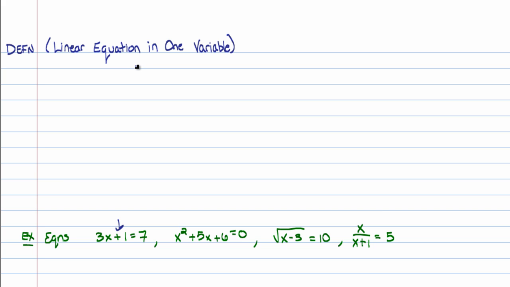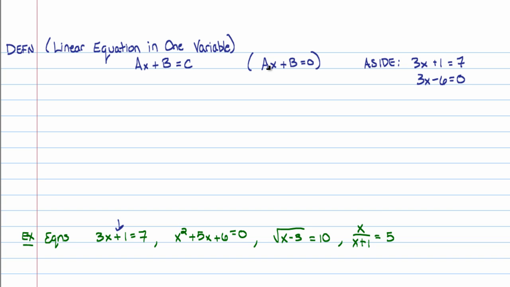A linear equation in one variable is an equation of the form ax plus b is equal to c. And often, most mathematicians even leave off the c, and they'll just write that as ax plus b is equal to 0. The reason why is because, as an aside, 3x plus 1 is equal to 7, I could rewrite that by subtracting 7 from both sides as 3x minus 6 is equal to 0. And there you see that's an ax plus b is equal to 0 form from the fact that we started with an ax plus b equals c form.